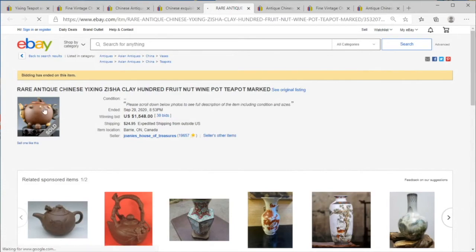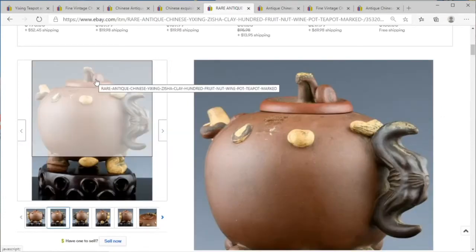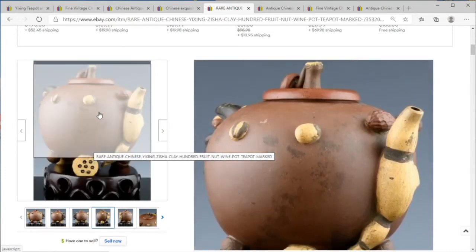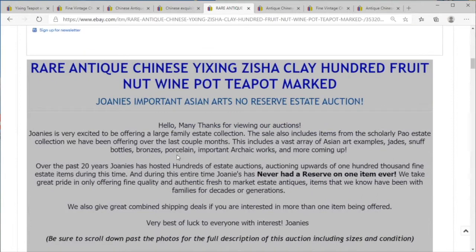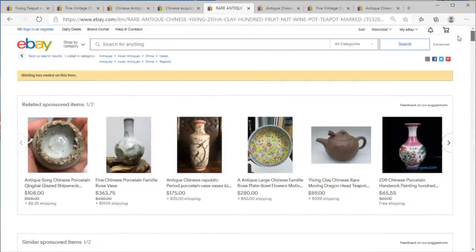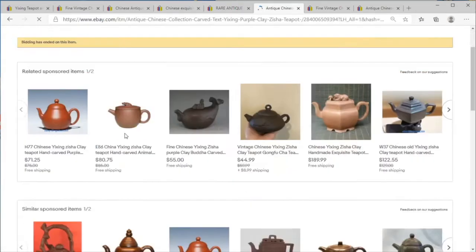Let's see some of the auctions that have gone down. This one's got some kind of mushroom finial — mushroom falling over up there, that's cool. This is one I would never think to pick up — I think this looks garish — but certainly a lot of people seem to disagree with me. It looks like it's got fine provenance and a wonderful stand, and it has a price you can't argue with. If you see something that looks like this out in the future, hopefully you'll remember.